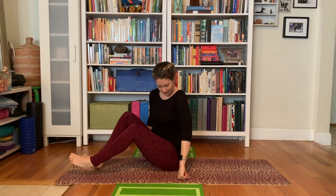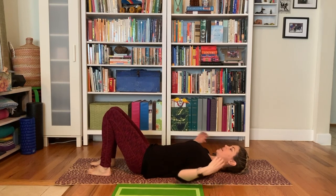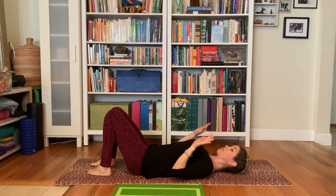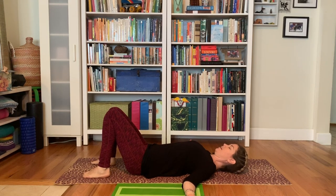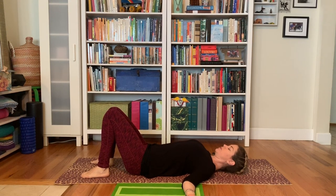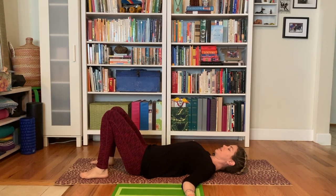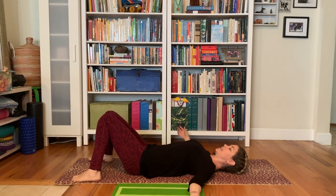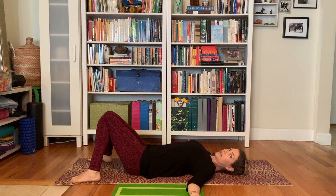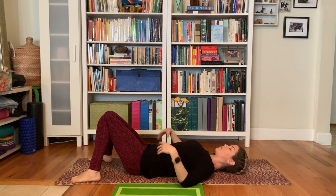We're going to start on our backs. Resting on your back, allow the shoulders to tuck, shoulder blades to tuck in and under. Let those arms release off to the side and allow your neck to be loose and relaxed. Let the chin soften towards your chest and let the legs drop heavy into the hips. You can always drop the knees in towards each other to make it a little more quieting in the legs and the pelvic floor.